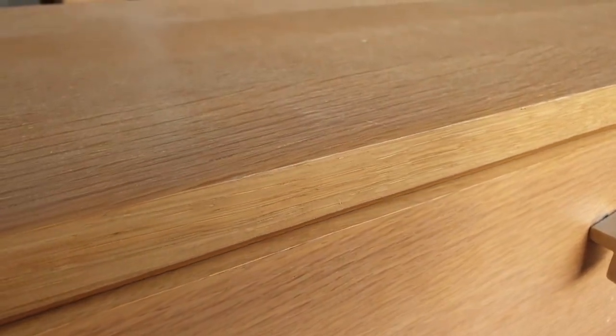On this furniture I wanted to show you the difference between the veneer, which I'm showing to you now, and the laminate surface. The laminate, as you can see, is a much smoother surface than the veneer, simply because the laminate is not actual wood — the wood grains are only printed on the surface, whereas with the veneer it is actual wood, but a very, very thin layer of wood.